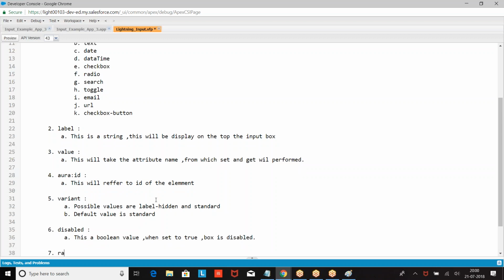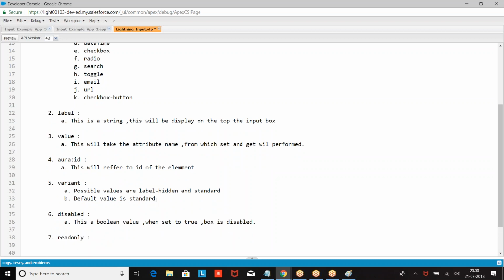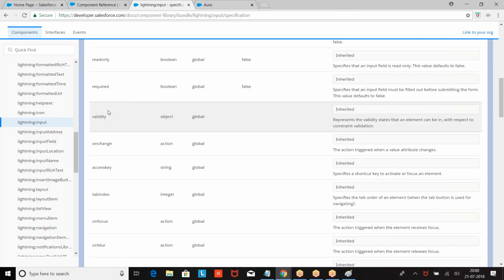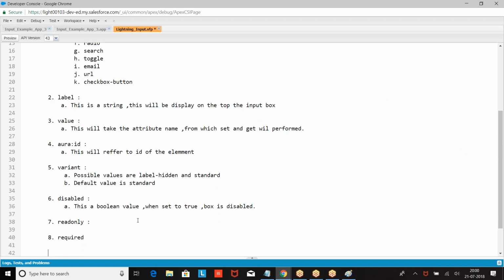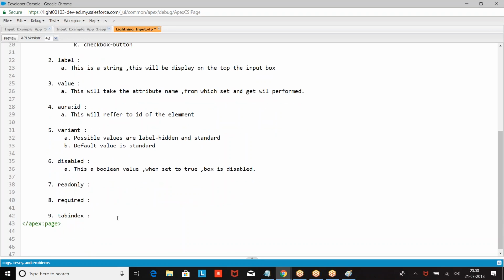Then read only. You want to make the page read only. The name itself says what it is. Then required. Tab index. The name itself says what they are.